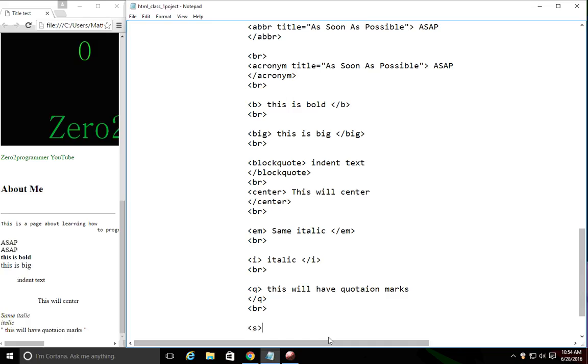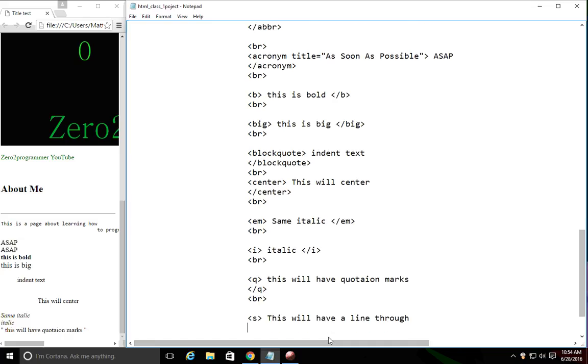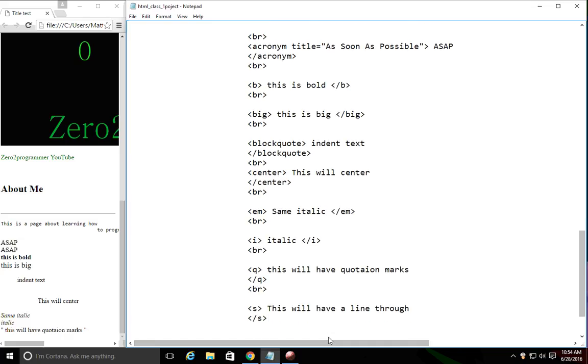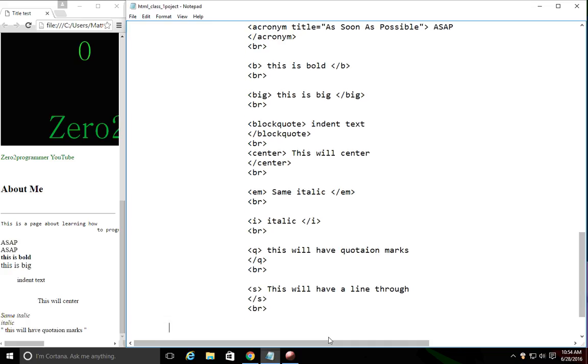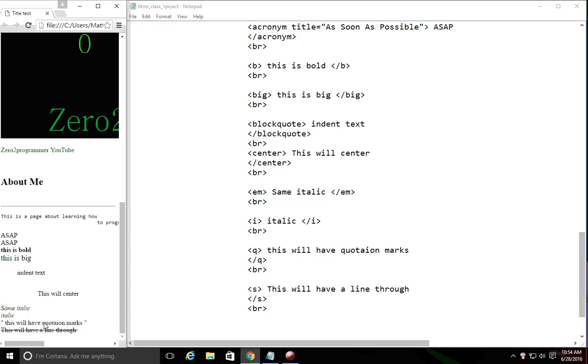It's S for strikethrough, and this will have the line through. And a line break, and on to the next one. We'll save, refresh, and there you go, have a line through.